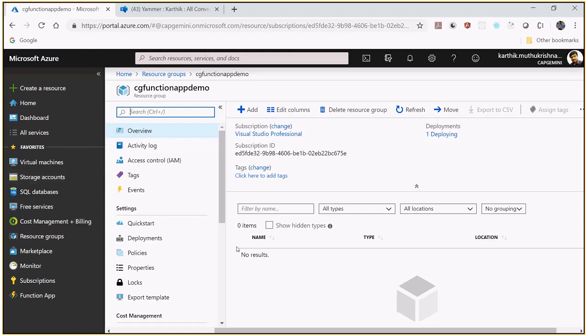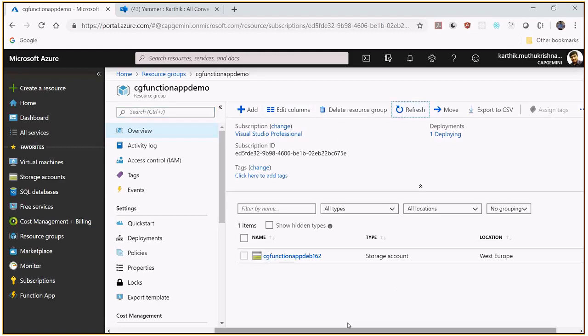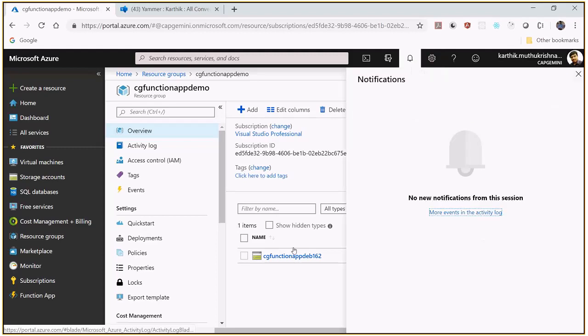Okay, it has just created that, but where is it? It's getting created, I guess. So we have a storage account.